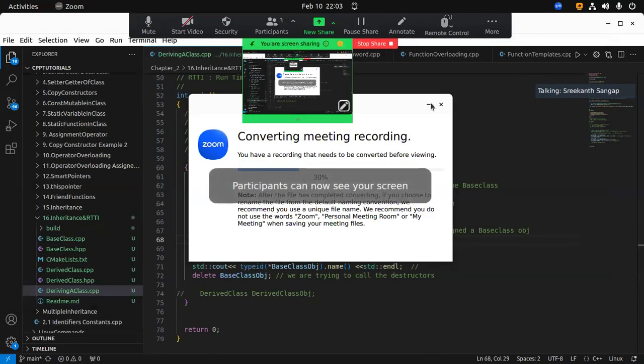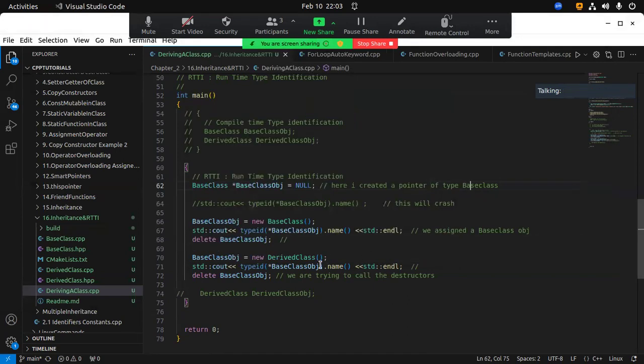To answer your question: you said why is it affecting the derived class, right? It is actually not affecting the derived class. It is affecting the base class pointer. Observe.